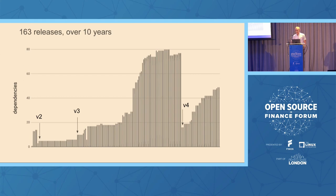So the first thing I did was I downloaded a lot of the project metadata. And I wanted to look at how this particular project had evolved over time. So this is the number of different dependencies of Express.js over a 10-year period. So what you see is, way back at the beginning, Express was composed of a small handful of modules. Over time, the complexity of Express.js grew. So the project itself is not a single project, it's an ecosystem of projects. And what happens is, over time it gets more and more complex, and then what often happens is, at major releases, they consolidate, they rationalize, and the number of projects decreases. This is pretty typical stuff.